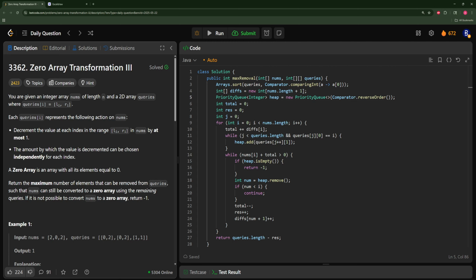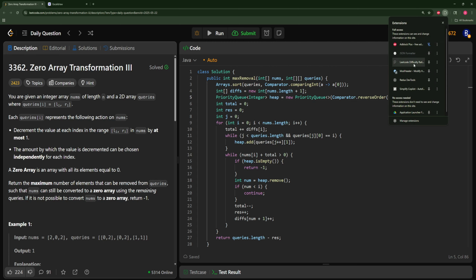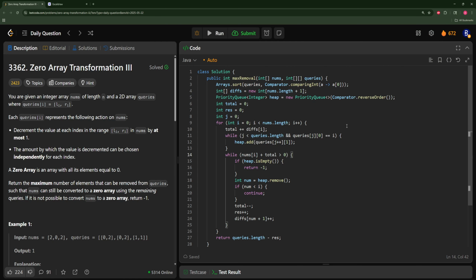And if you want to know how you can see this instead of medium, I think I've said this before, you can get a LeetCode difficulty rating Chrome extension, which is kind of nice. So you can actually see the contest rating of the problems instead of medium, because you might see something that's medium but is ridiculous, and this tells you that it's massively harder than most.